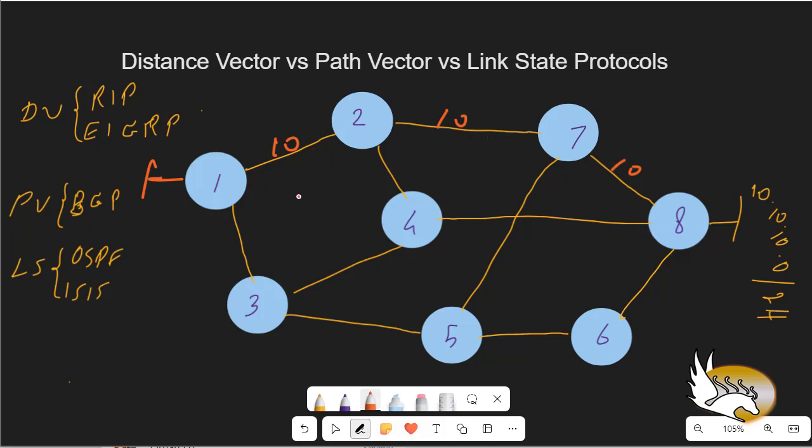Now, something that is very important to understand about distance vector protocols is they do not know what is beyond the neighboring router. So router 1 only knows about router 2. Router 2 knows about router 1 and its neighboring routers, router 7 and router 4, that's it. And they're going to retrieve some information. This means that I only know about the connected links to me and my neighboring router.